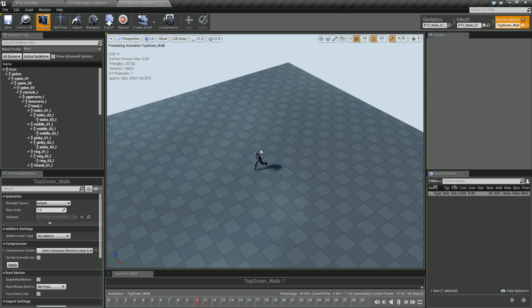So yeah, now this is going to end up having to be done for all the animations that we're using. I'll do those off camera, but now you know how to do it. You could do it yourself. It's really not too bad. It just gets tedious when you have a whole bunch of animations to do. But yeah, we should be able to import our other characters now using this same skeleton.